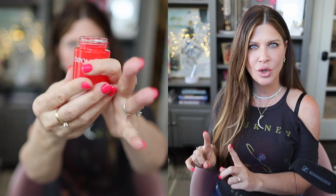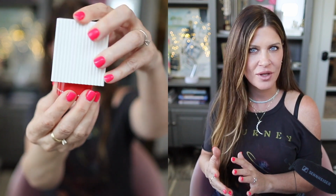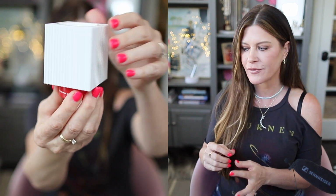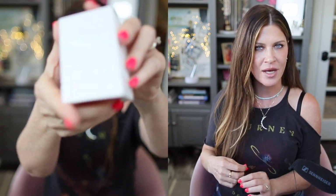Now, this is very, very new on my radar, and essentially it is the kind of skincare where you build your own custom skincare routine, and you get single dose applications out of it. It took me a minute to figure this out. It took me a little bit of sleuthing to figure out how to even put this together, but I was really intrigued by the entire concept of it.